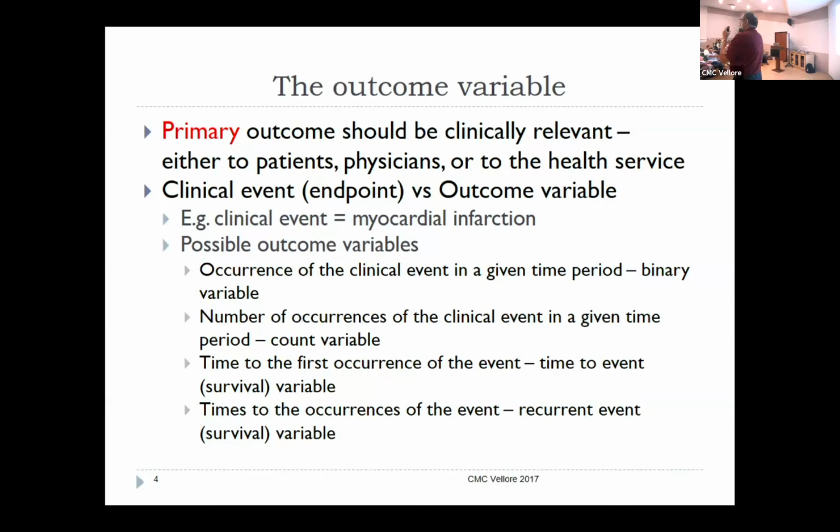They could have chosen the number. So if you get a heart attack and don't die from it, you can get multiple heart attacks. So I could be counting the number of non-fatal heart attacks that people get in a given period. So they did not choose that because most people would have died or only get either one or zero or one or two at most, and maybe some people may get three, but if you get a heart attack, then things happen to you, right? You get a bypass, and this and that. So then the risk changes. So they didn't use this.